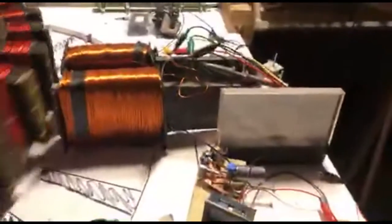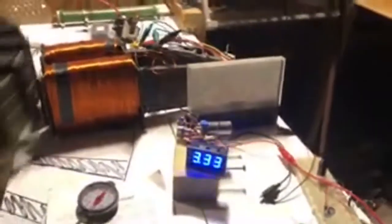So let's go ahead, and now we're starting to turn the wheel. You can see the digital meter. Well, you can see the analog meter and the digital. It'll start to turn on. So it takes 3 volts for the digital to turn on. You can look at the analog meter. Now look at the oscilloscope.